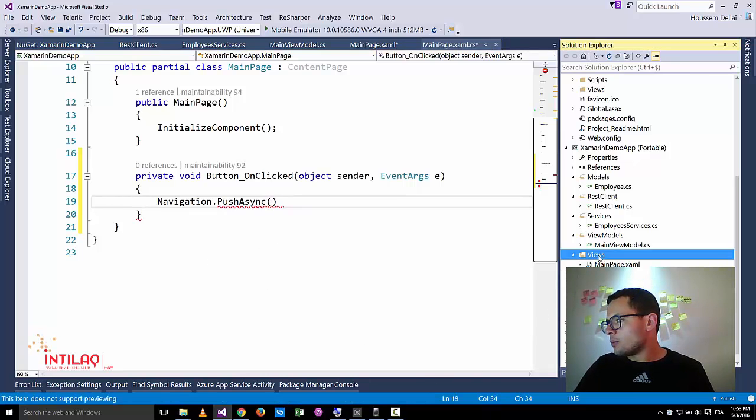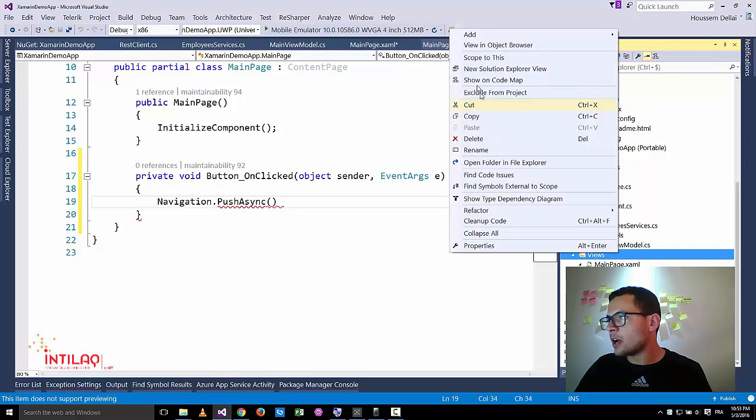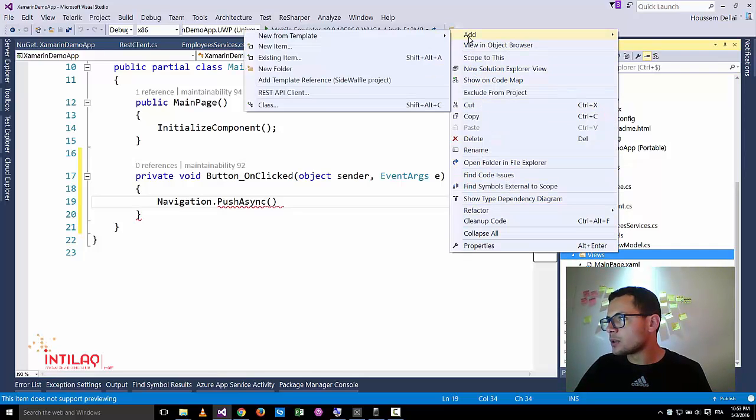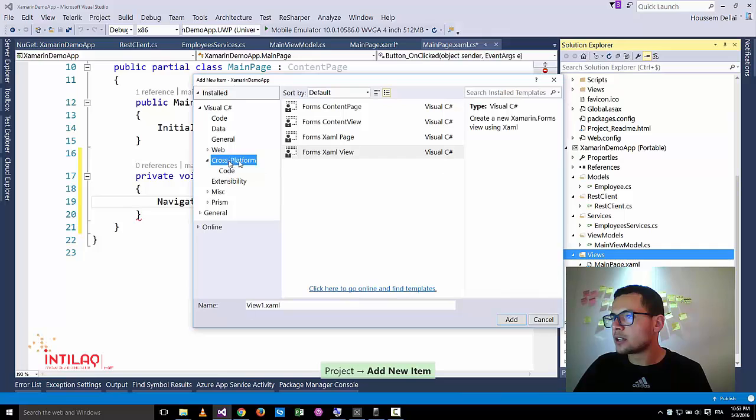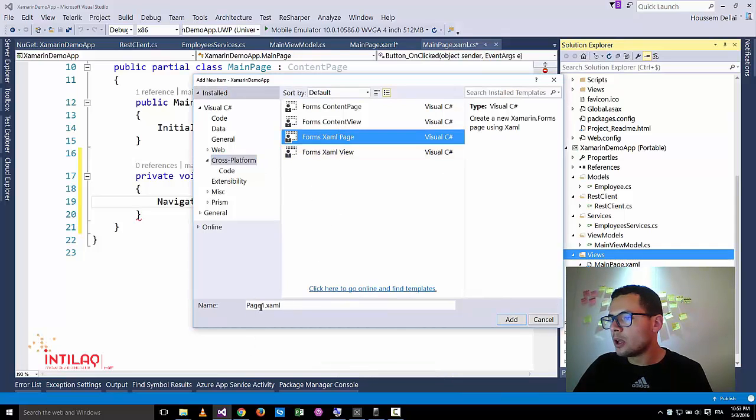So I should also create that page inside the views folder, the folder which contains my pages and my views. So right click on the views folder, select add new item, and here select cross-platform Xamarin Forms page, not view.